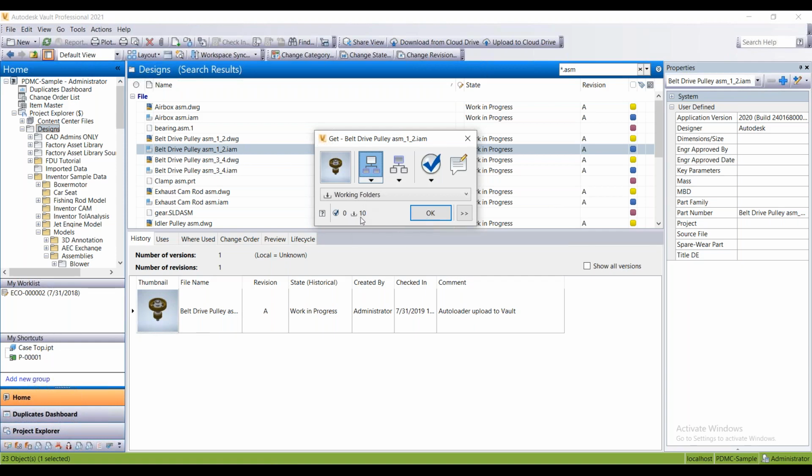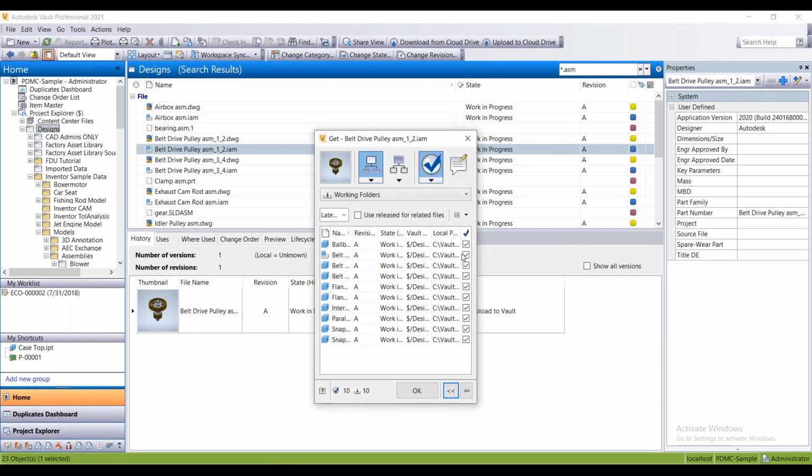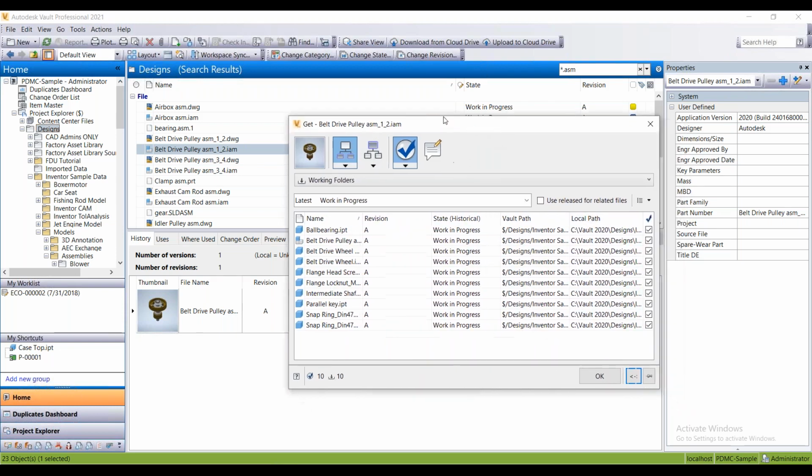So this updates here to a download count of 10. So there's 9 children. And we can also check out at this point too. So we can come over, click the checkbox, and we're going to download and check out all of the assembly and the subcomponents. And again, they go to your default workspace.